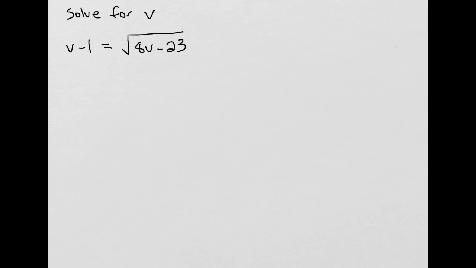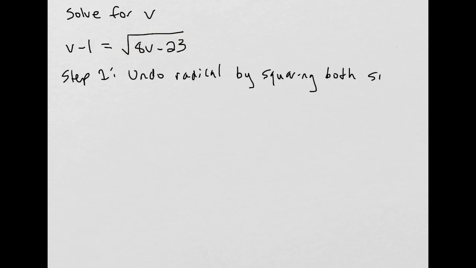So the first thing that I want to do for number 1 is somehow undo this square root. So my first step is we're going to undo the square root by squaring both sides. I need to be really careful with how I do this because notice I've got the difference of 2 terms. So when I square this side, just like we saw with the 2 plus 3 equals 5 example, I need to make sure that I put the entire v minus 1 in parentheses and keep my exponent out here.